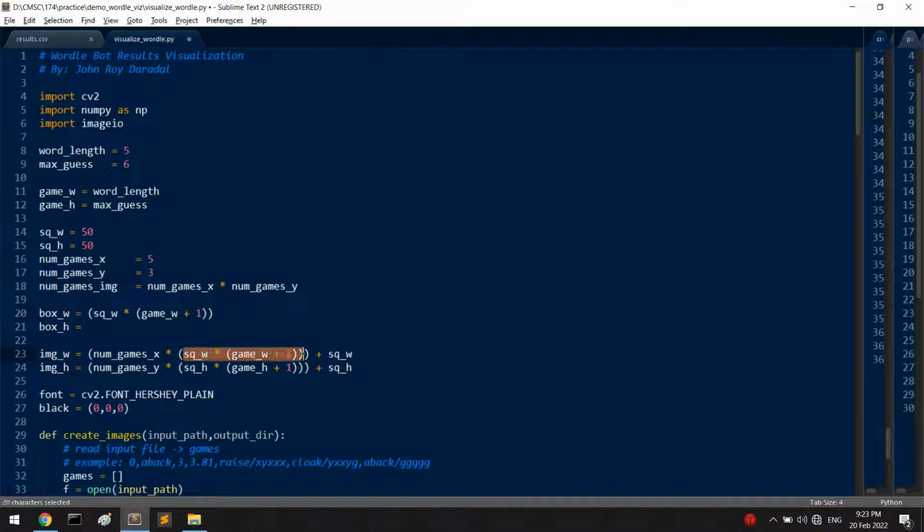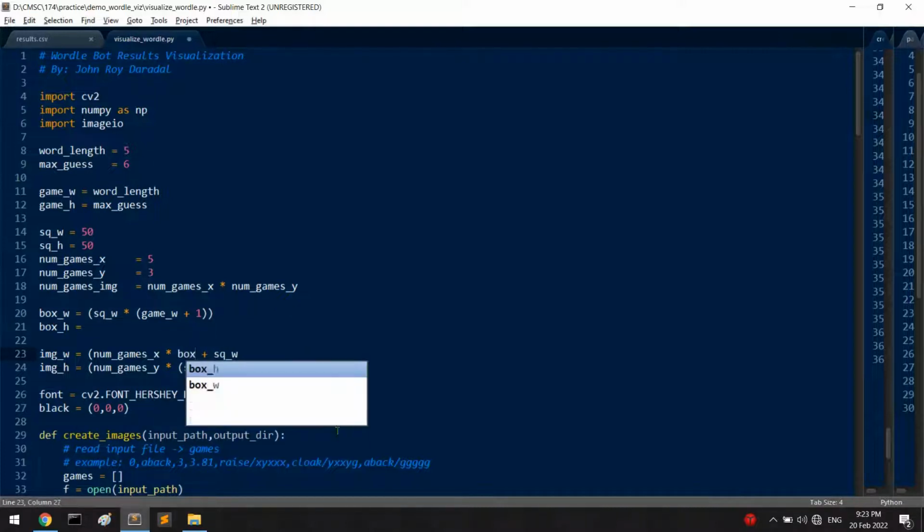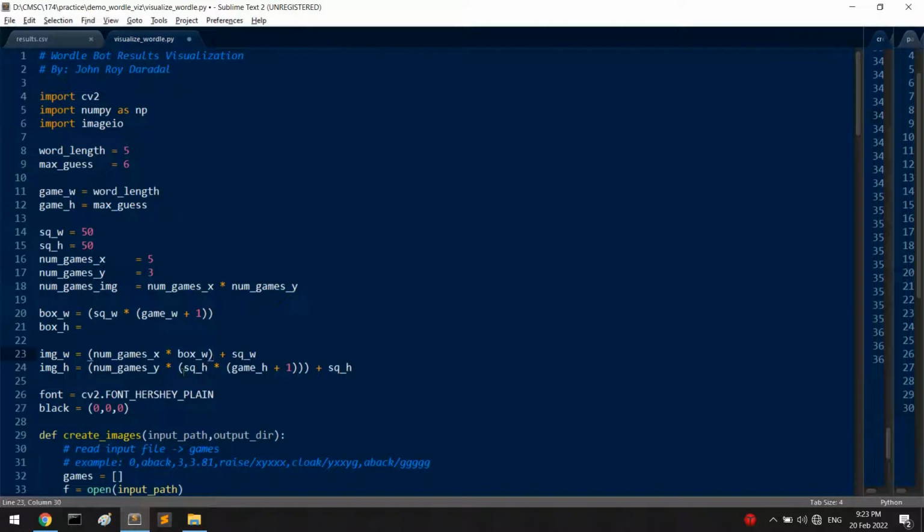So this could be replaced by box width. And then similarly, this one is the box height. Okay, so the box height is the square height, which is 50 times the number of guesses, 6 plus 1 for the margin. So that is the height of each box.